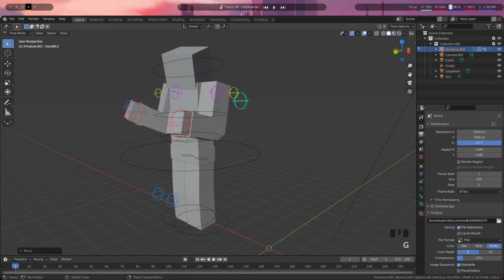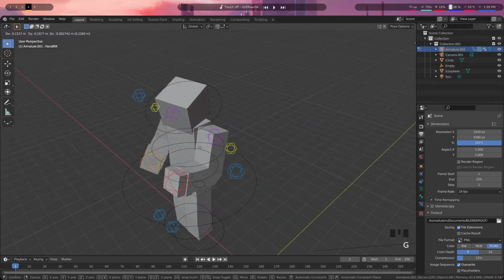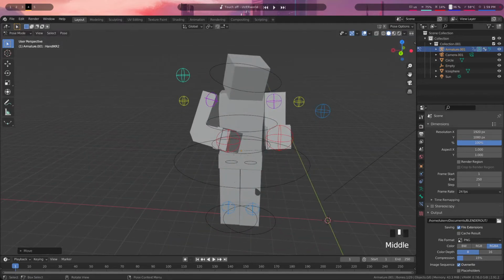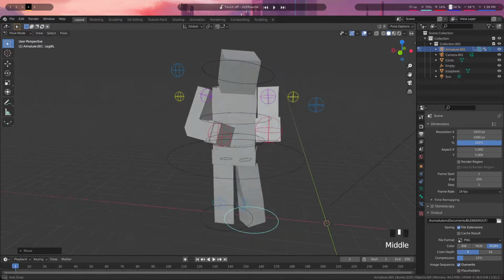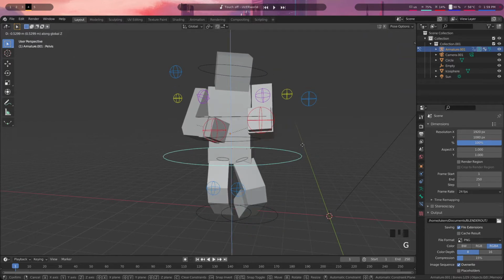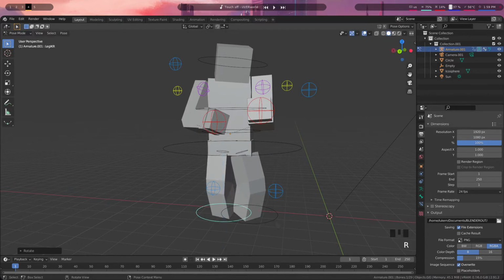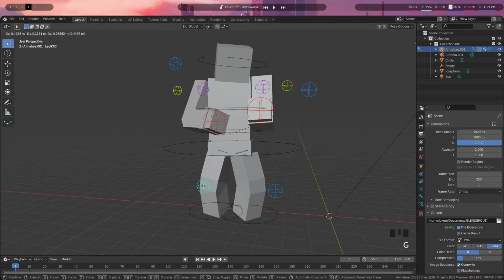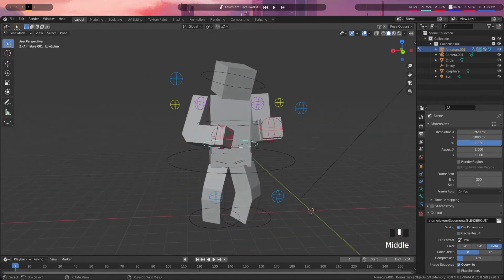So I'm going to start posing this. I'm going to put it into a position where I think I could fit a weapon into it, because we're going to be going over weapons as well. I'm also going to rotate the foot, move it out a little bit, move the body down on the Z-axis, use these little bones to just mess around with the bones. A lot of this is messing around. A lot of things can be moved. Basically everything can be moved.